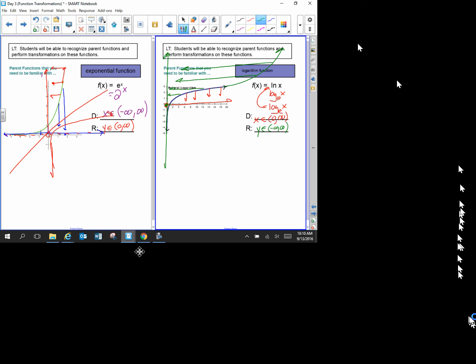Absolute value. You guys remember that one, don't you? It's a V. Right, absolute value. Those are V's. So we remember those. Direct variation. The direct variation is a linear function. The only thing that a direct variation has to do is it has to start at 0. So the direct variation is going to have a y-intercept of 0. So it's a line, and we draw a line in that. A linear function.